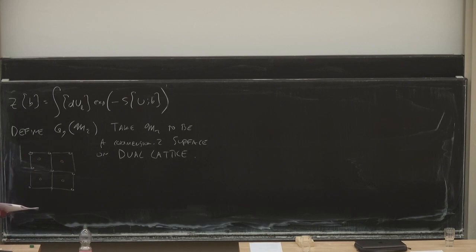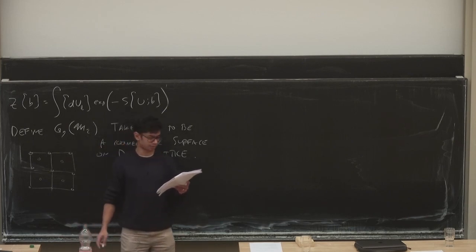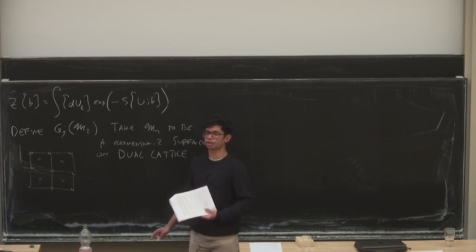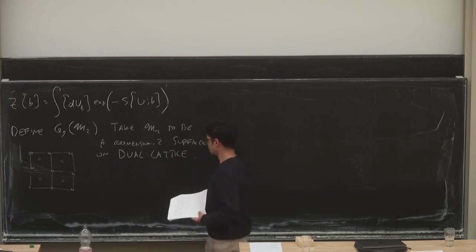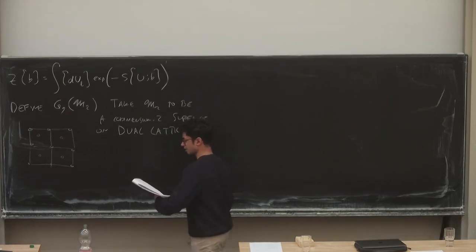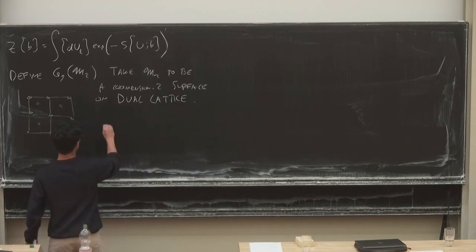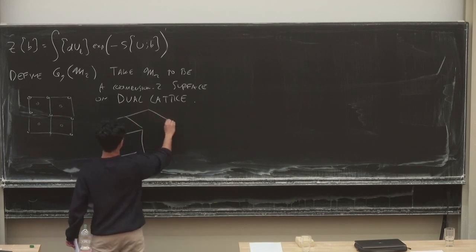Okay, now what we want is a codimension 2 surface on the dual lattice, all right? And it turns out that a codimension 2 surface on a dual lattice always intersects plaquettes on the original lattice, okay? So I'm going to draw a picture of this. I should probably have drawn it during the break, but let's try again. So I'm going to do this in 3D because that's the maximum that I can draw. So what I'm first doing is drawing the original lattice in 3D.